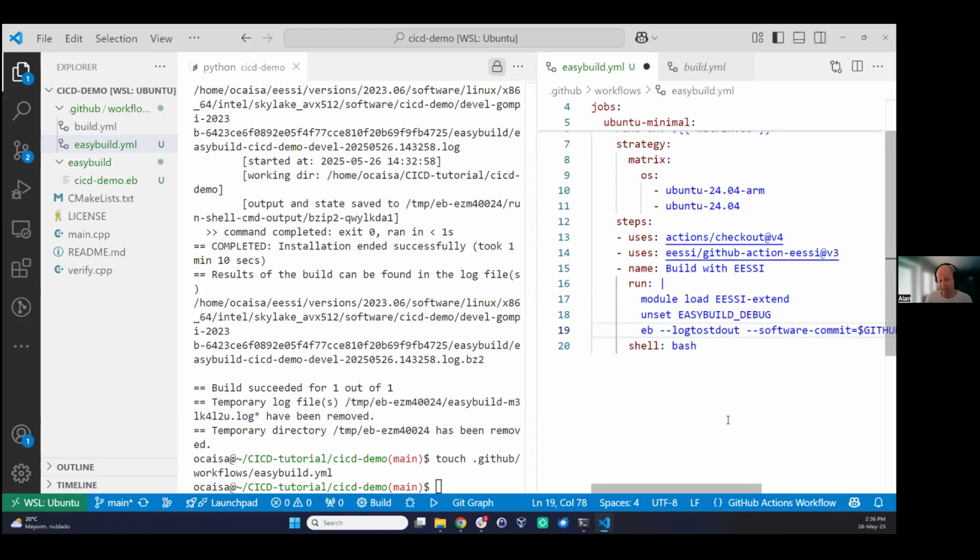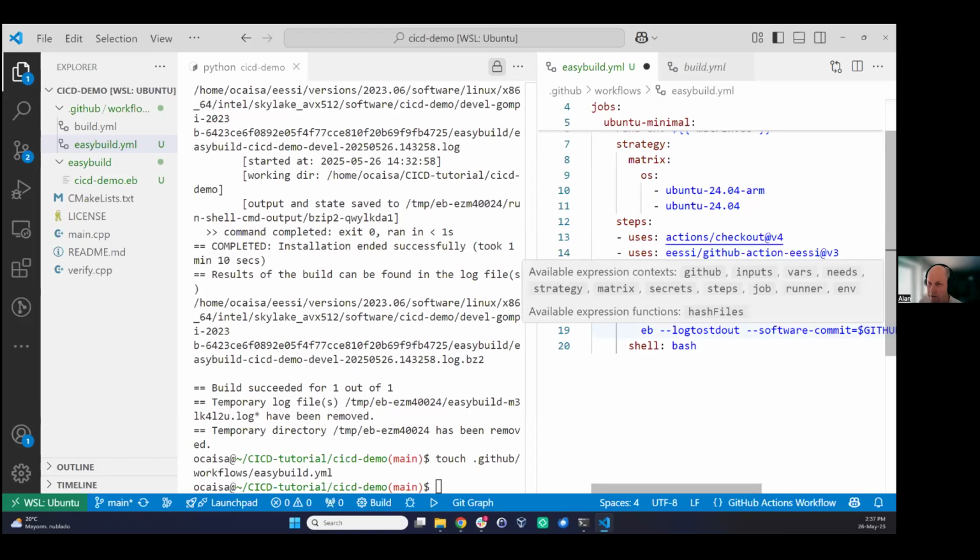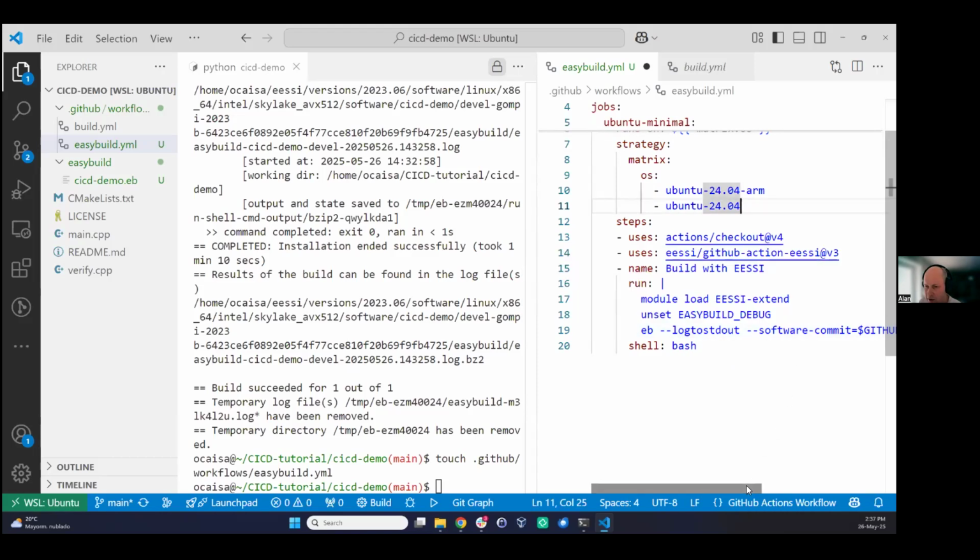Especially if something fails, we want to see that information. But in that case, we don't want debug logging, so this unset statement turns off debug logging because we just want basic logging if we're going to log to the screen.